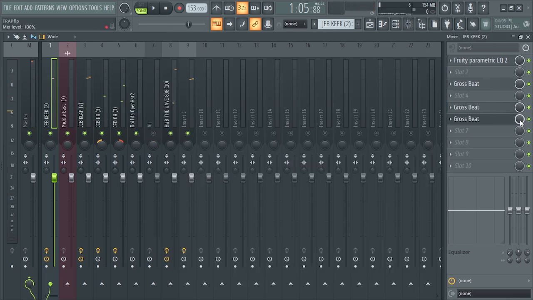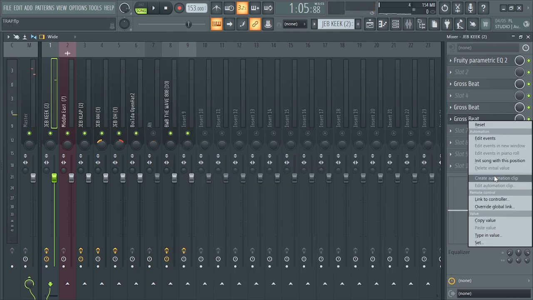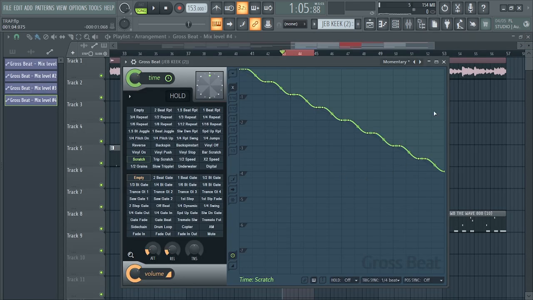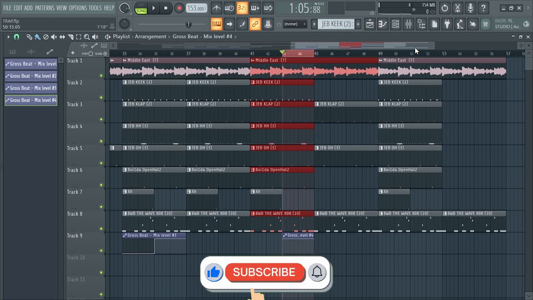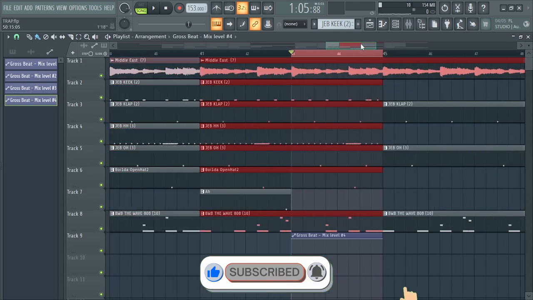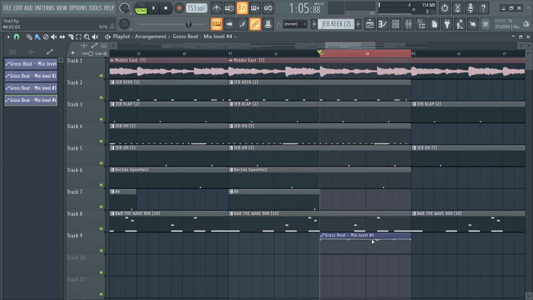Alright, so if you want this, all you have to do is to create automation, then go there and control that. Alright, so we're gonna zoom inside, right click to draw another shape, bring this one down, bring this one here, click here and draw a nice shape, alright, to fill this particular section, alright, so that it will not affect this section, only here. Now let's listen.